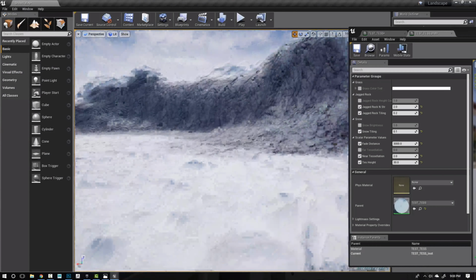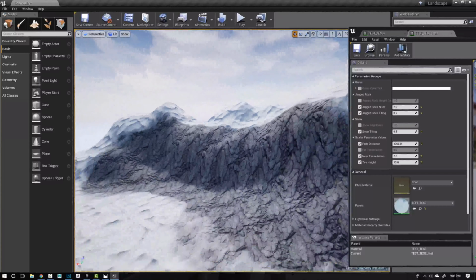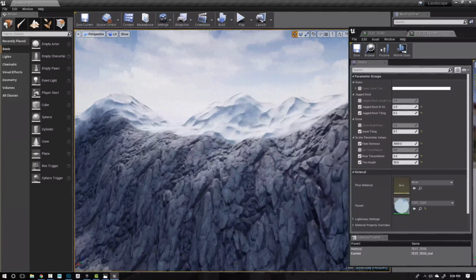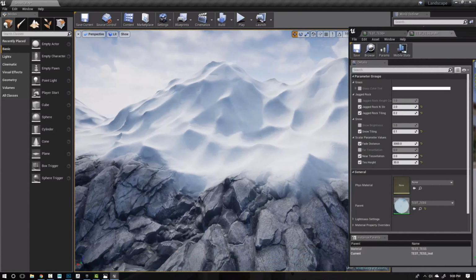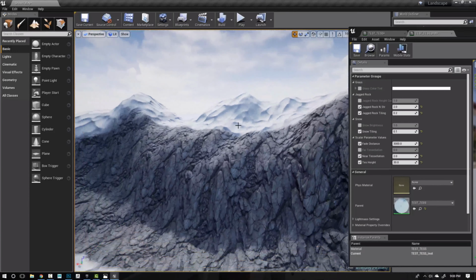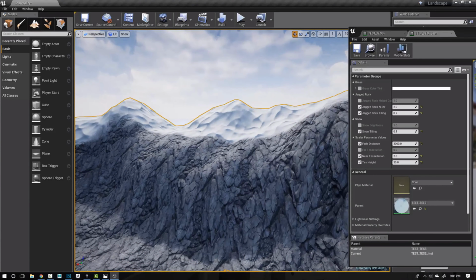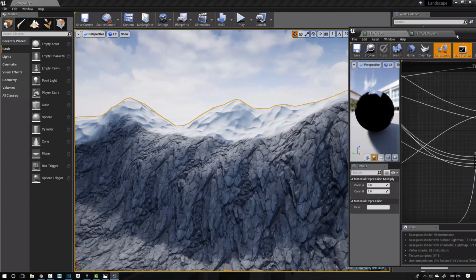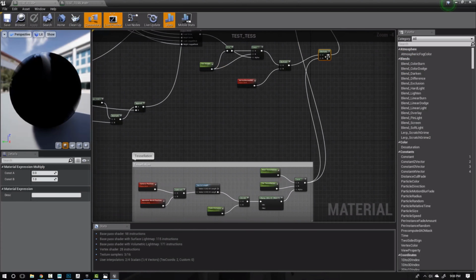And of course, as you get closer or further away, you're going to see the details pop out. Ideally, if we come into these snowy cliffs right here, we can see them slowly fading away into our mesh instead of having that really harsh transition, because we took our camera position and multiplied it by our tessellation height.